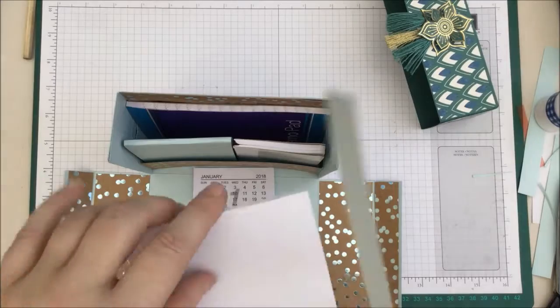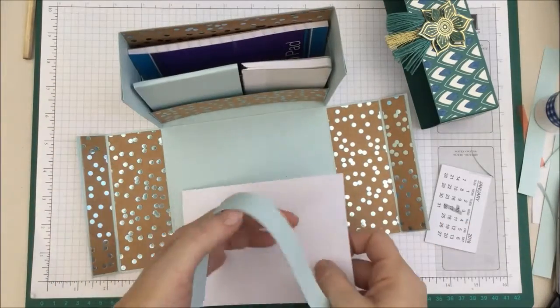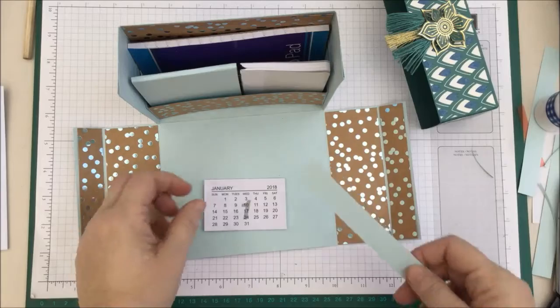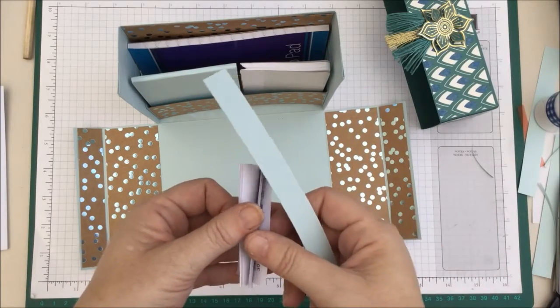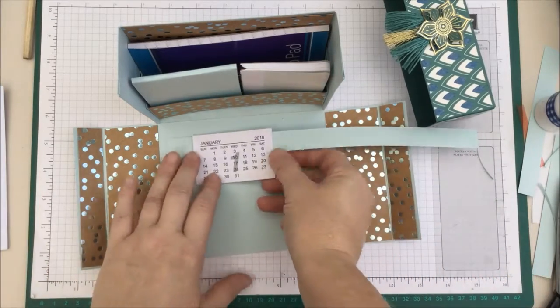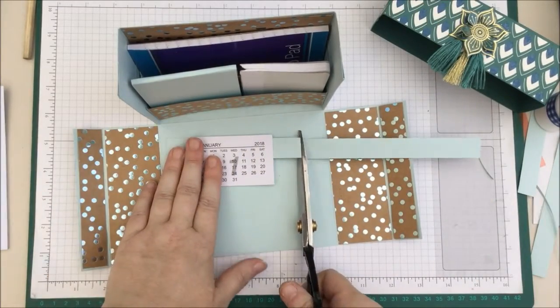Right, well, these are also post-it notes, so I'm going to show you with those, but they're just bigger ones. So you'll be working with something this size. Let me pretend this is a post-it. What you will do, when you come to the end, is take 2 or 3 sheets and pop that in between, leave a little bit each side, so you will cut that off about there.